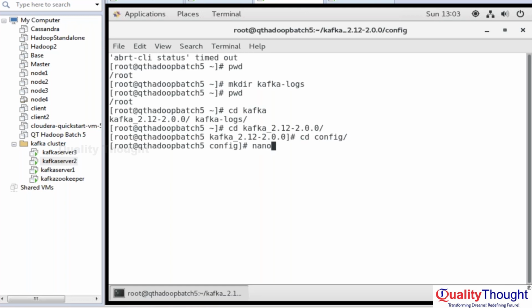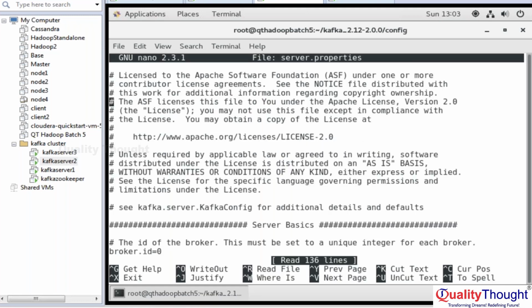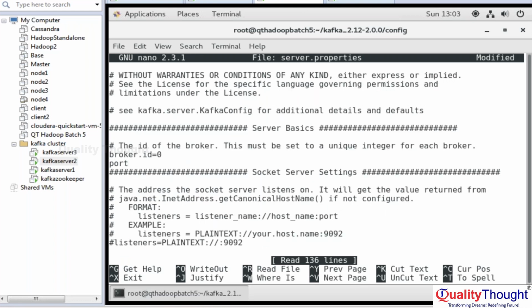Here nano server.properties file. Same. First one, port number equal to 9092.